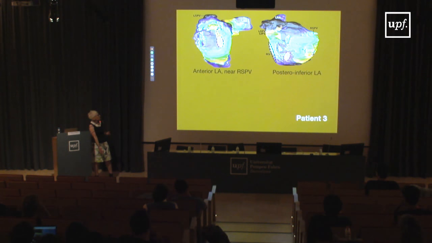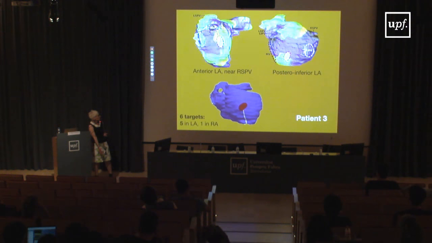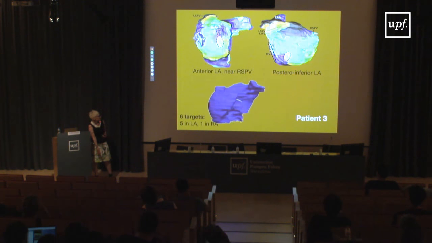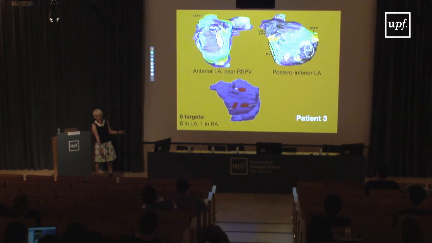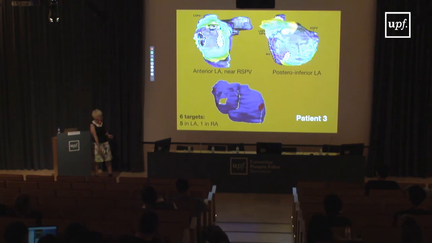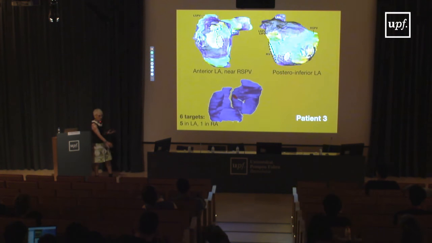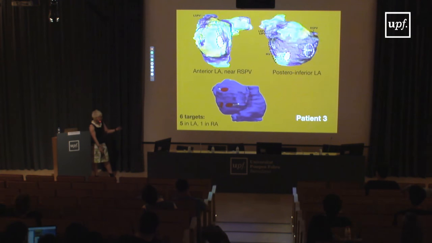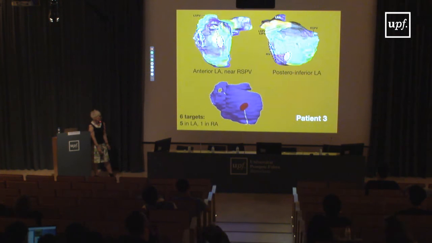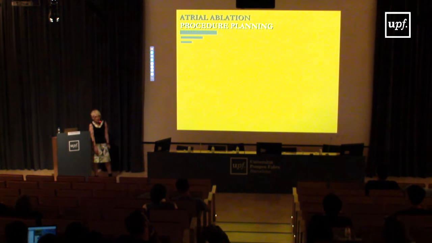So here in this patient, here is one arrhythmia, another one here, and here are the targets. This guy had a lot. The more you ablate, the more targets you end up having, because you create additional damage, and it combines with the fibrosis and sets up the stage for even worse arrhythmias. Yeah, that's another patient.